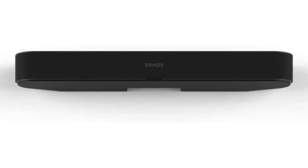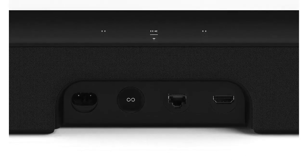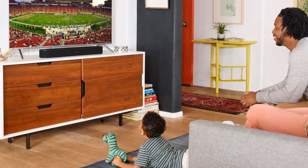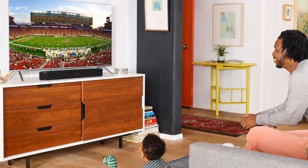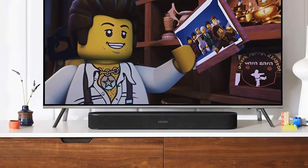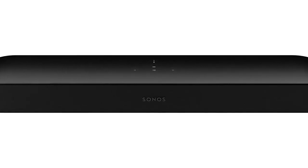Another great feature of the Sonos Beam is its ease of control. You can easily control the Beam with your voice, remote, the Sonos app, and more. Plus, the Beam is compact, measuring only 25.6 inches, so it won't take up too much space or block your TV. Setting up the Sonos Beam is also a breeze — all you need is two cords and you can be up and running in minutes. You can also build your system by adding Sonos One SLs for surround sound or a Sonos Sub for added bass, and you can connect to other Sonos speakers to enjoy brilliant sound in any or every room. In conclusion, the Sonos Beam is an excellent choice for those looking to upgrade their home entertainment system.